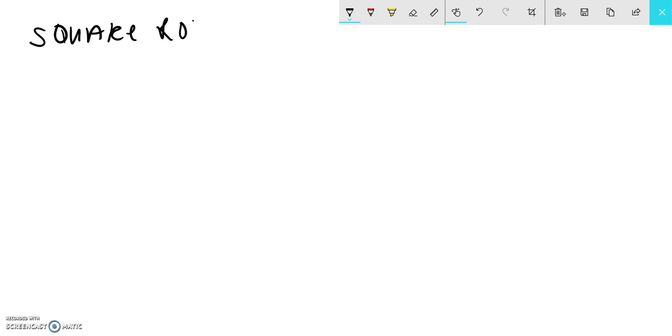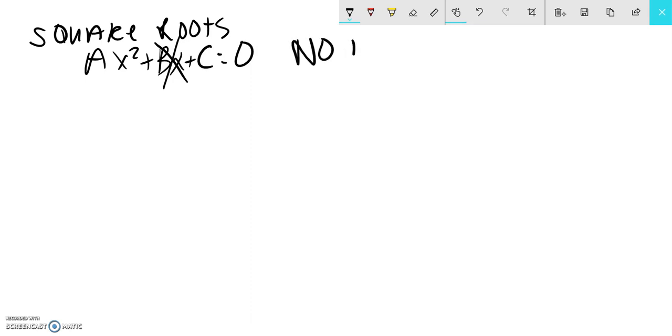All right. So you might remember where we had that ax squared plus bx plus c equals 0. That was our equation, right? With square roots, there is no bx. So it's just something squared plus the c value equals 0 or equals a number. Okay, so that's how you know we cannot have a b if you could solve the square root of it. Okay, so let's try a few out.